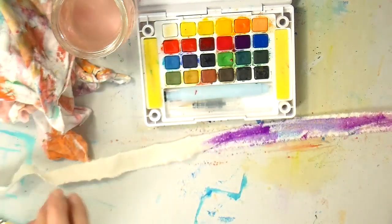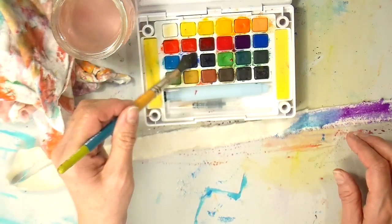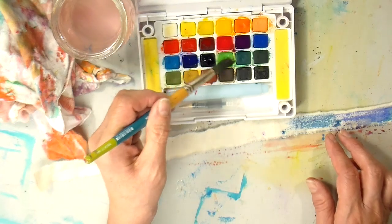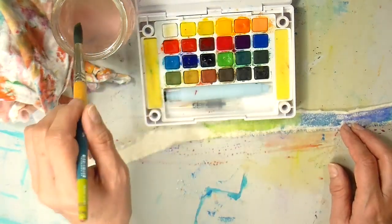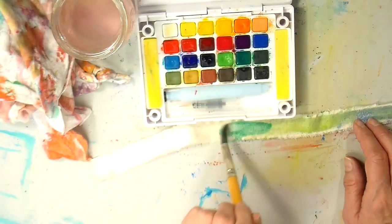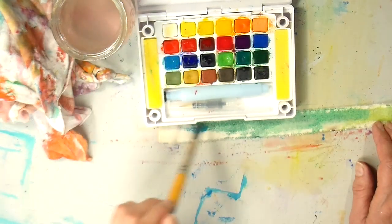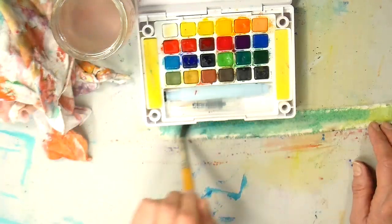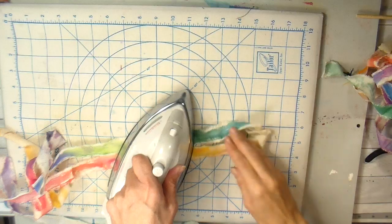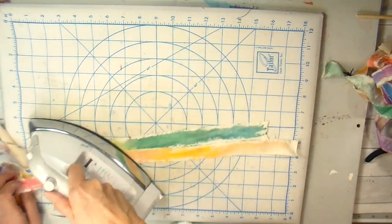I am being careful not to create mud, so I am putting down colors next to each other that play well and mix well. And again, continuing to add lots of water. And then this piece is almost done. I'm going to hang this over my door until it's completely dry. They get really wrinkled as they dry, and so I'm ironing them flat.